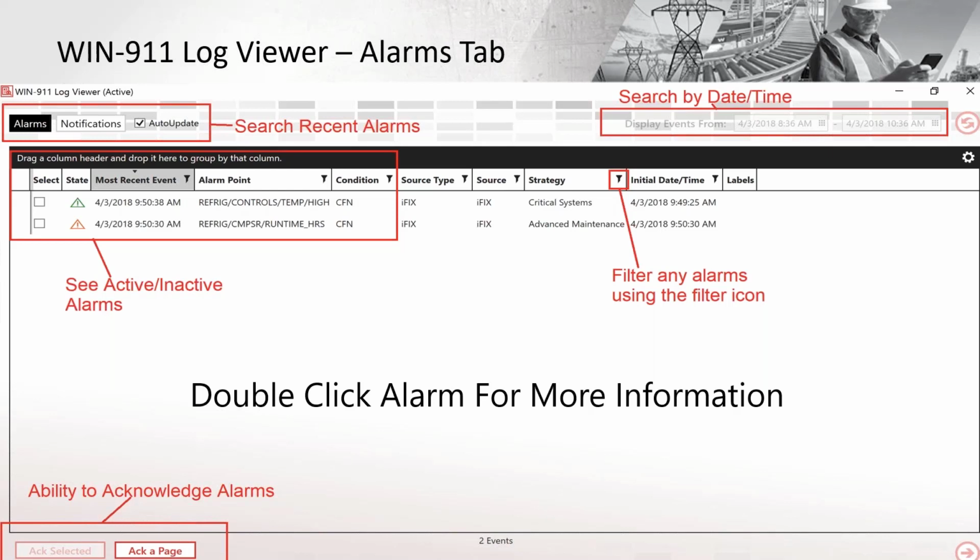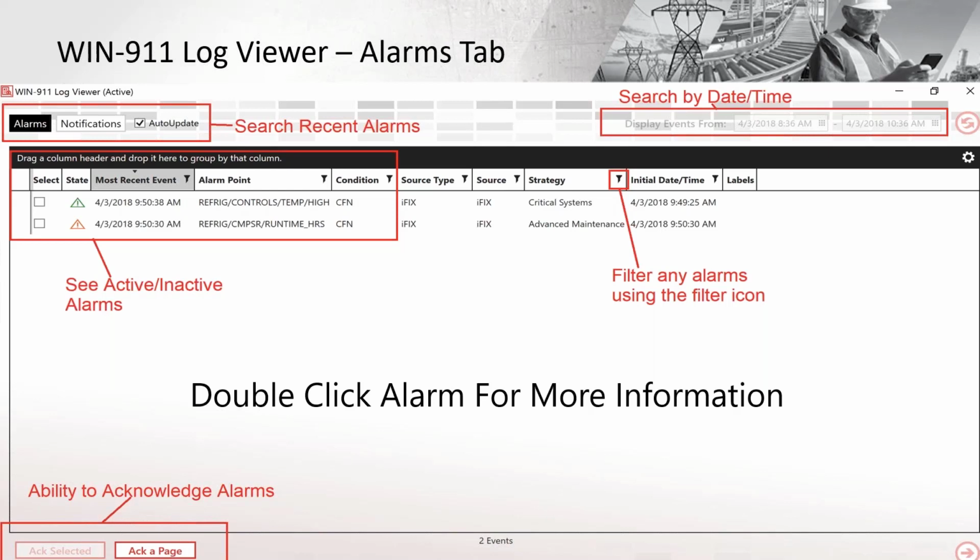So if you're using filters and you try to trigger an alarm and it's not going to the right people in your tactic and your call-out lists, come here and see what strategy it actually hit. That'll help you fine-tune and tweak your filter criteria to get them going to the right one. You can also see on the very top left here that auto update is checked, which is just the live view into everything as an auto update. If you deselect that, then you'll be able to search for the date and time on the right side that is currently grayed out in this screenshot.